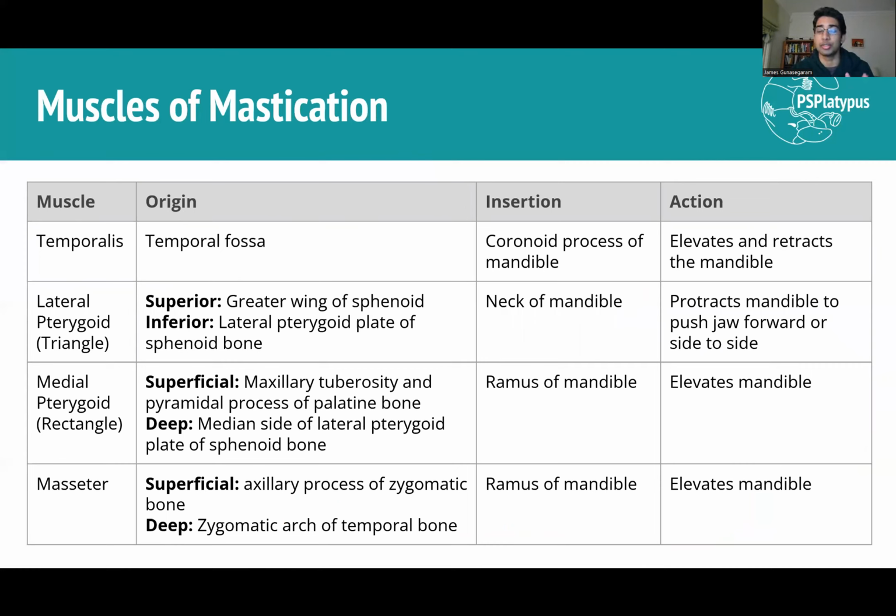The lateral pterygoid is more interesting. So it basically allows us to have lateral movement. So, well, go figure. And so if you move them together, you can push your jaw forward at the same time. Or if you use only one at a time and you relax the other one, then it lets you move your jaw from side to side, which is important in chewing. Although more so in cows and ruminant animals than in humans.